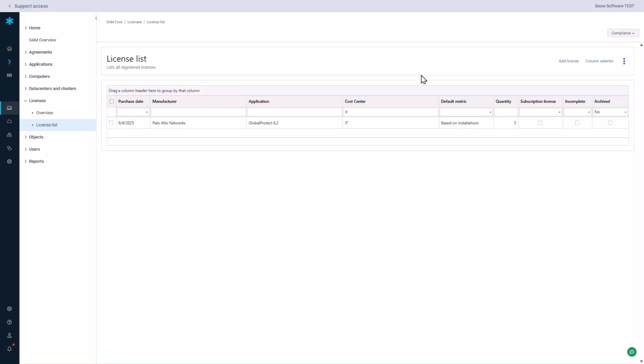This makes it easier for SAM analysts to track ownership, spot gaps, and focus on the right teams when resolving compliance issues. To conclude, in this tutorial, you have now learned how to create and apply custom fields in Snow Atlas. We explored a real use case by tagging licenses with cost centers, helping organize and analyze data more effectively. Remember, custom fields can also be used across various reports depending on the category they're assigned to, making them a powerful tool for SAM analysts. Thank you and hope this helped.